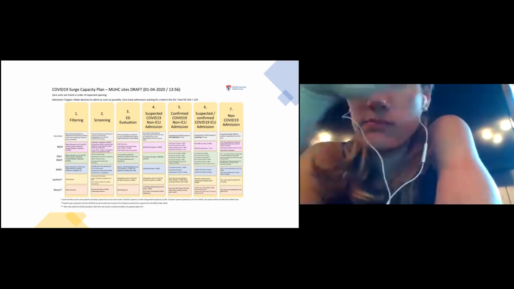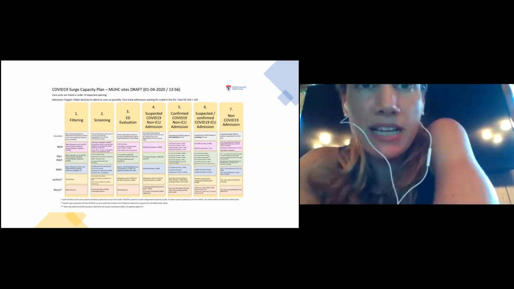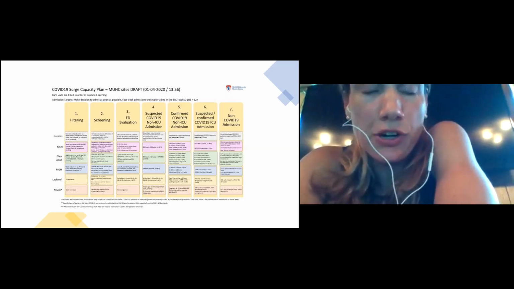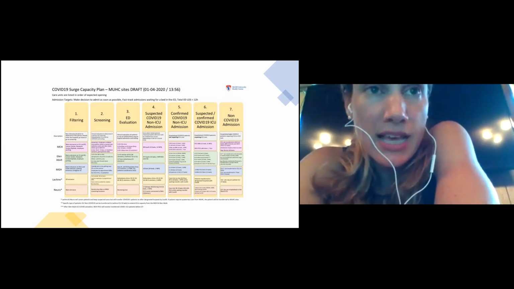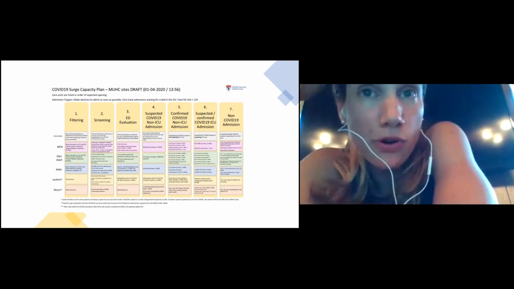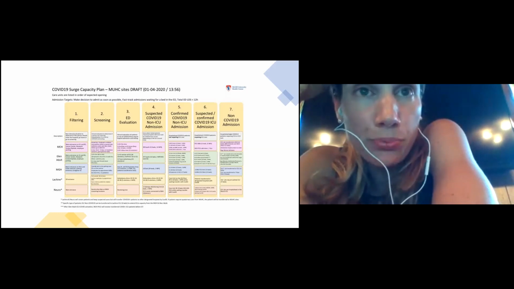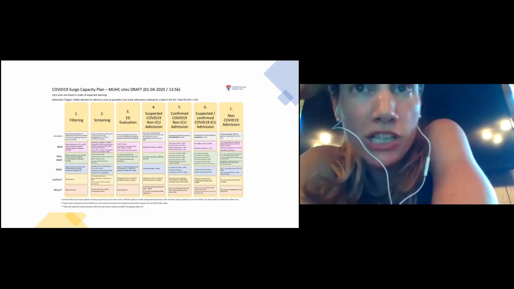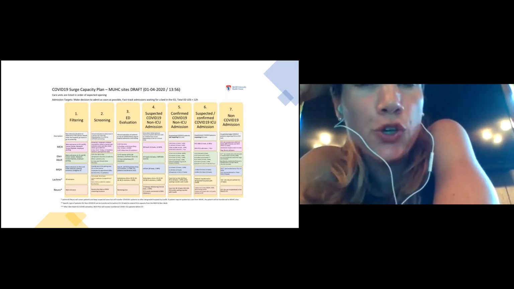So this document was updated very often and required visits to each site to figure out where we can do all of this and where we are putting these types of patients, these different categories. So this was not pre-existent, and definitely harder to do in the older hospitals where there are much fewer single rooms. Huge challenge at Lachine, huge challenge.